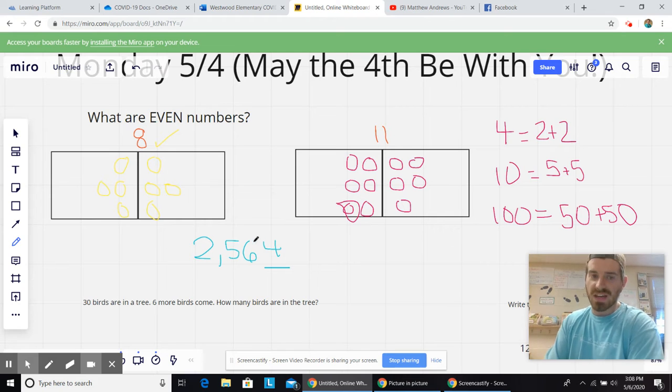So instead of drawing 2,564 circles and sending one to one side, one to another side until I'm done, that'll take forever. Instead, you can know that by looking at the number in the ones place, you can learn if a number is even or odd. And I know just in my head that 4 is an even number because 2 plus 2 make 4, which means that even though this number is huge, since there's an even number in the ones place, the whole number is going to be even. By the time I'm done drawing this out, I will prove that it's an even number.